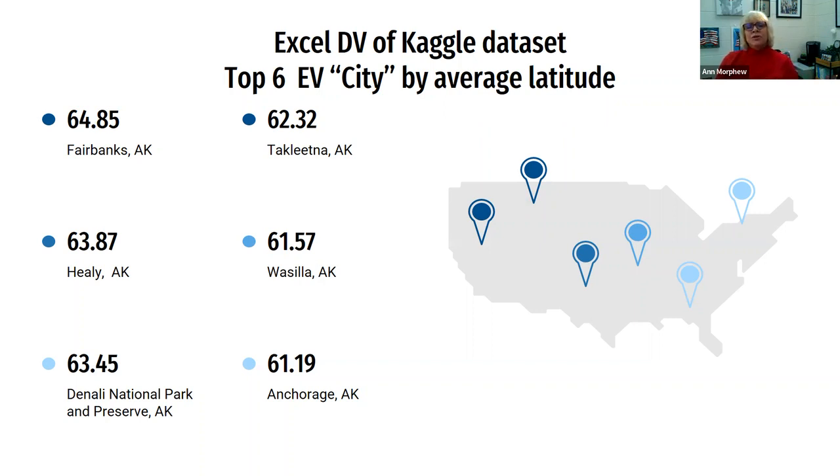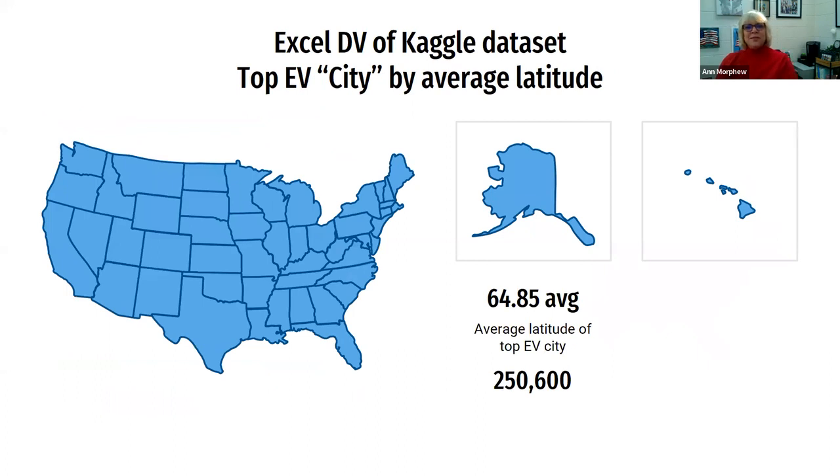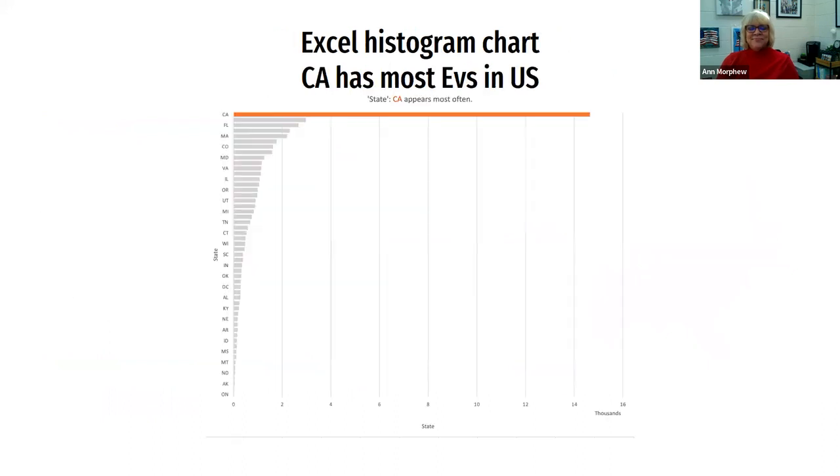One of the things new learners do is eventually they start to recognize, hey, this doesn't fit, this doesn't work. So non-examples are important outliers. So we put a map with Alaska in it and then visualize it with the data below. This histogram from Excel shows that California appears most often for fueling stations, and that makes a lot of sense. You see that Tennessee is just above the middle there, and that will be important for my next step.